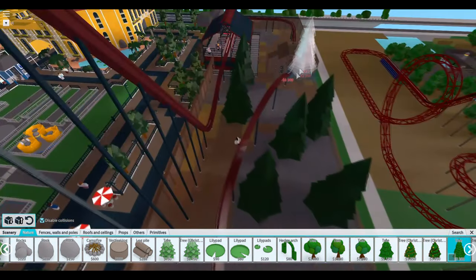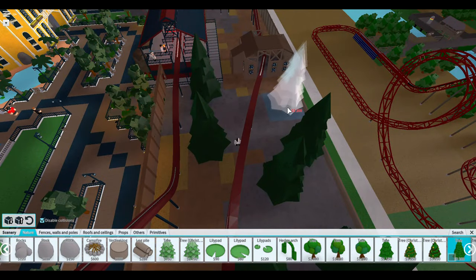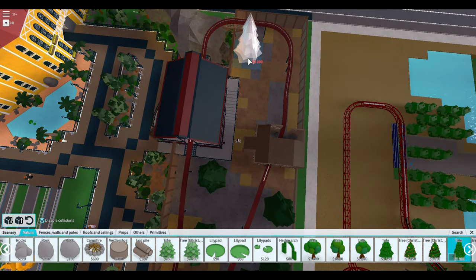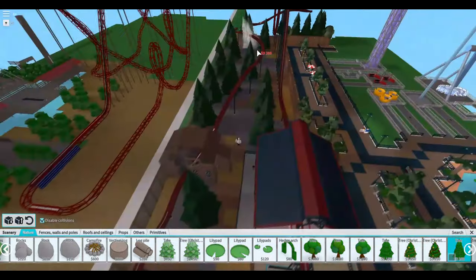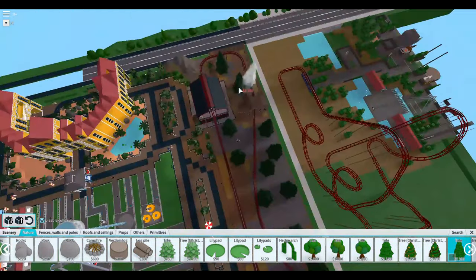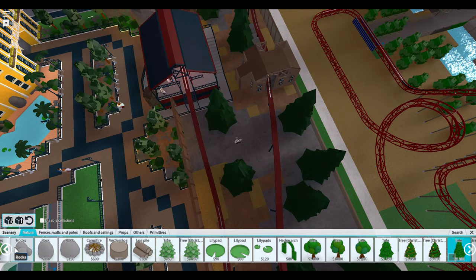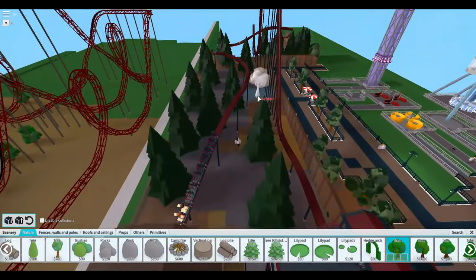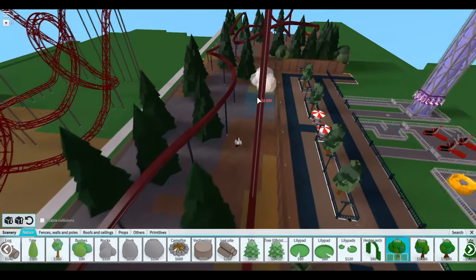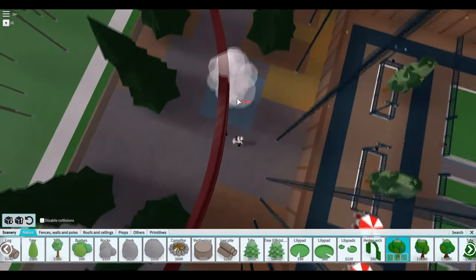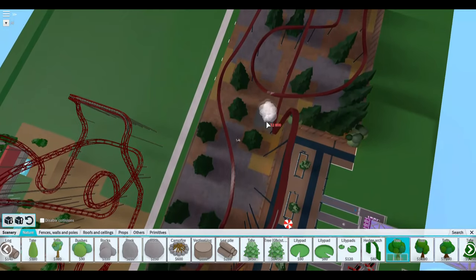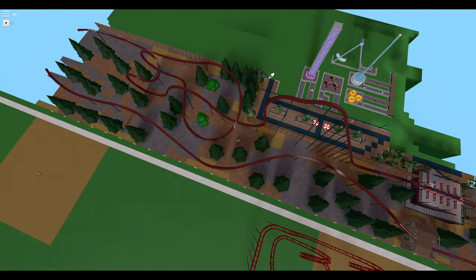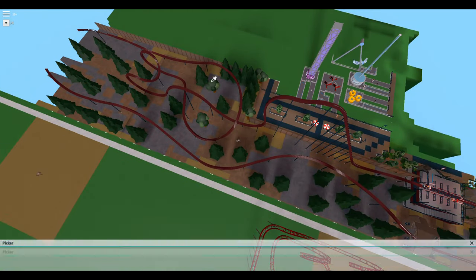Kind of get some there. And then one there. Not too much over here. Just kind of using it to hide more of that track a little bit. Okay. Now, for people with disabled collisions, I would recommend turning it off when you're going back in to do these kind of trees, or just trees in general, especially after you get those big ones set. My god. So now I can just kind of place them without having to worry about it. I'm gonna get those colors done first, because I don't want to have to go back in, because that sucks.